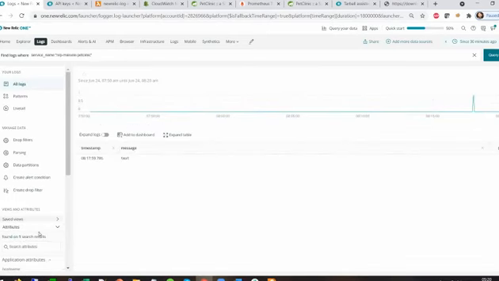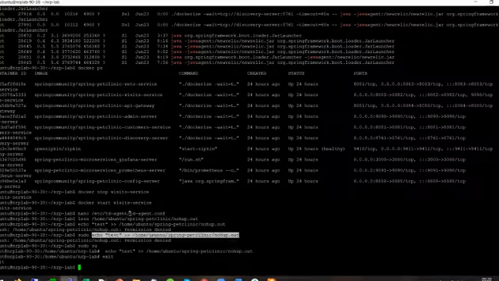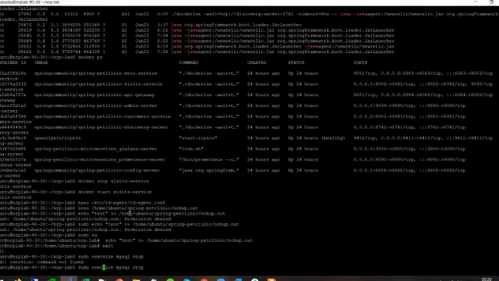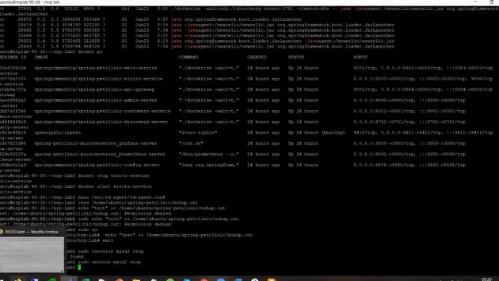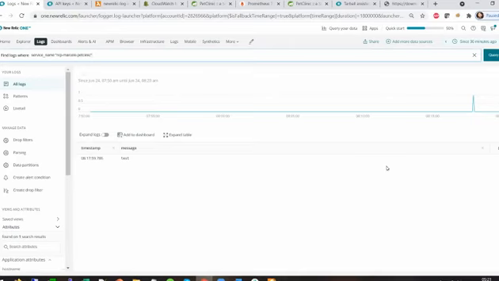Now, let's do one crazy thing here. Let's stop the MySQL service. As soon as you stop MySQL, your pet clinic application should be shutting down. Okay. So we will start seeing some messages over here. We'll just leave the screen as it is. Let's wait for it to refresh. And on the logs for the pet clinic application, we should start seeing some errors on the MySQL side. Come on, MySQL.